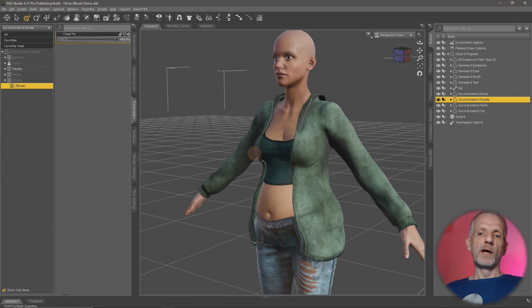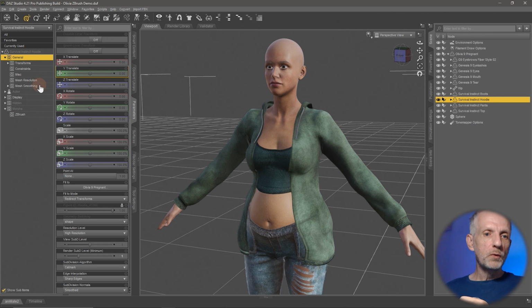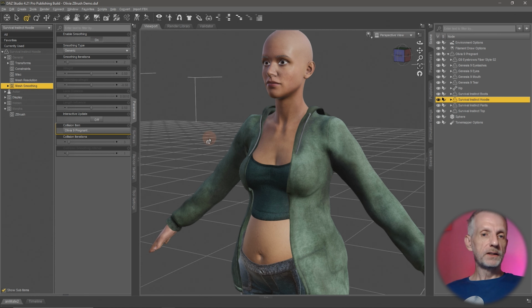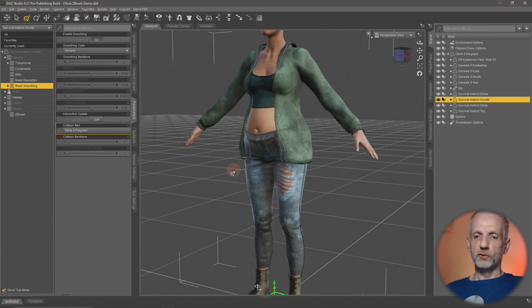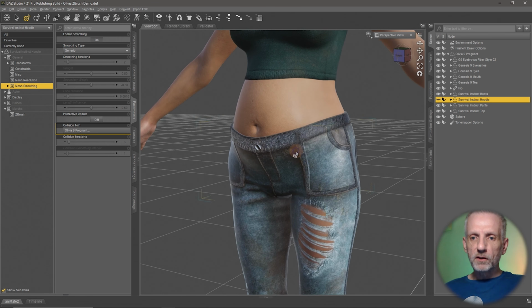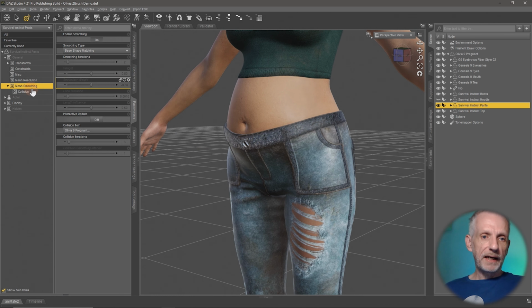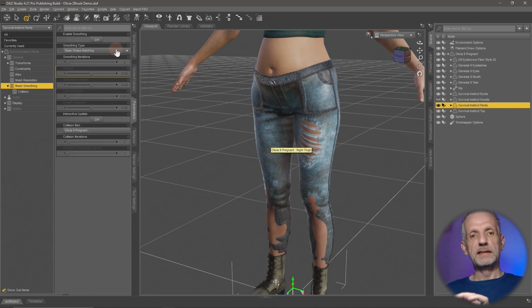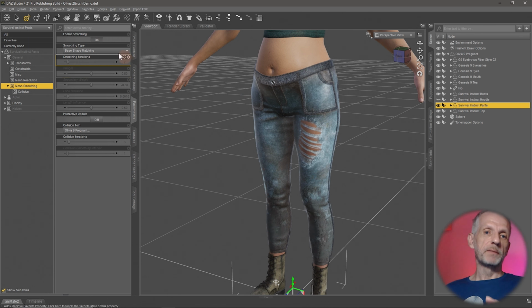Now, one thing to be aware of, clothing has these smoothing modifiers applied very often, and they improve fit. They're essentially a collision detection, and maybe I can show you this on the trousers here. Let me go and switch off the hoodie and just have a look at the pants. So on the pants, we have smoothing enabled. If I disable that, you might see some poke through. If you see the mesh slightly different in Daz Studio than it appears in ZBrush, that is because this smoothing modifier is not available in ZBrush. This is a Daz Studio feature, so the moment you send something over, that is disabled.